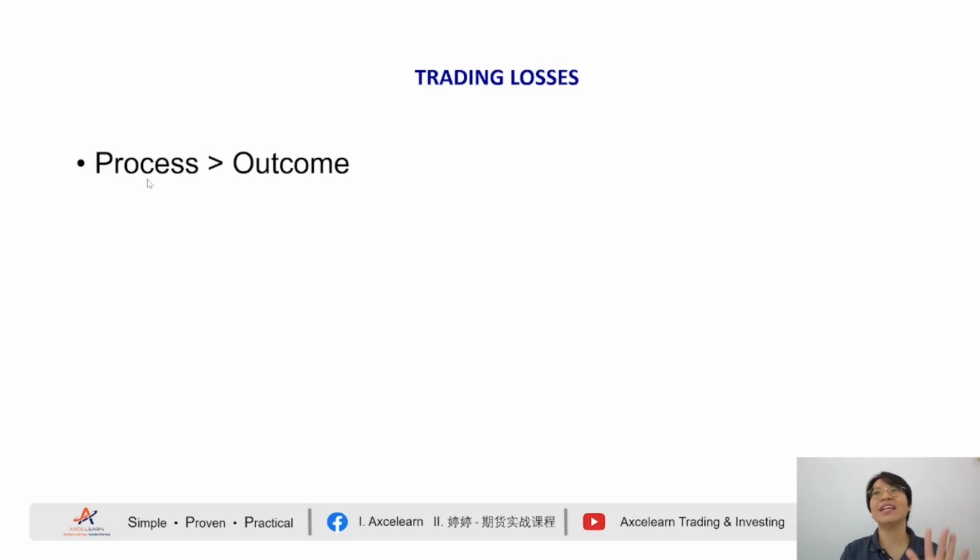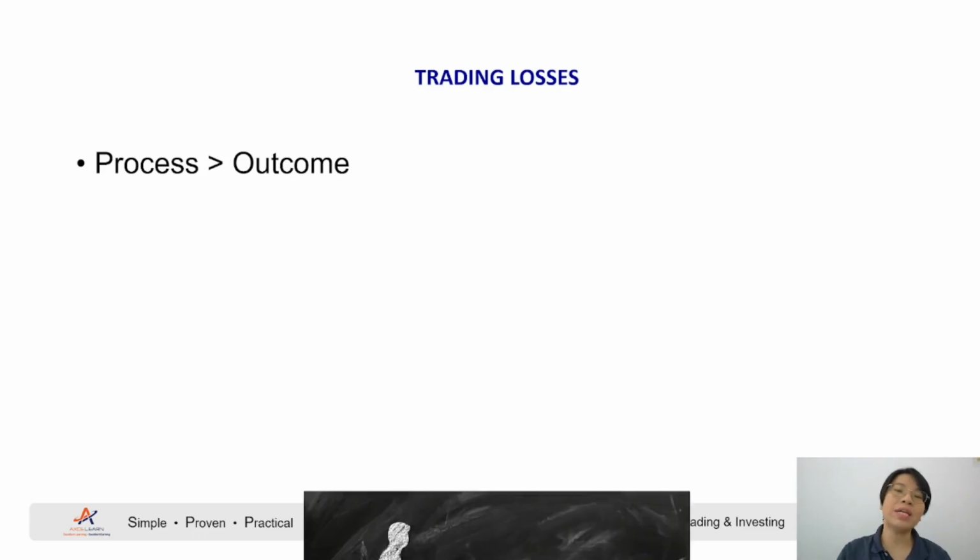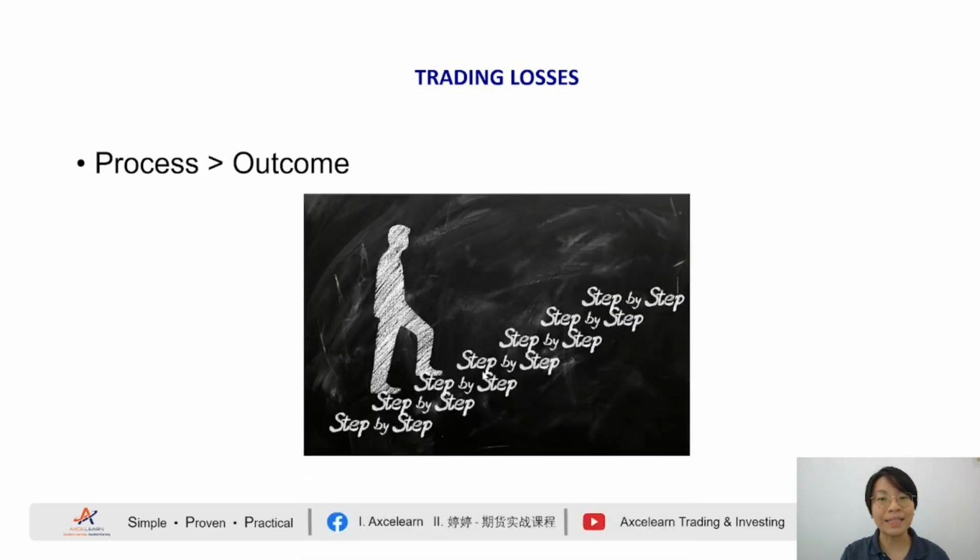The process meaning your trading system, your trading SOP, or your trading formulas. Do you really focus on it? So the key concept is, when it comes to trading, we need to take it step by step, one step at a time, and we focus on the process, not the outcome. So I just want to repeat a few very important concepts. Trading losses are definitely part and parcel of our trading. You must accept it. The problem is we need to make sure that of 5 units of losses and 5 units of profit, the profit in terms of value is more than your losing part. And when you suffer losses, you minimize your losses. That's the most important thing.